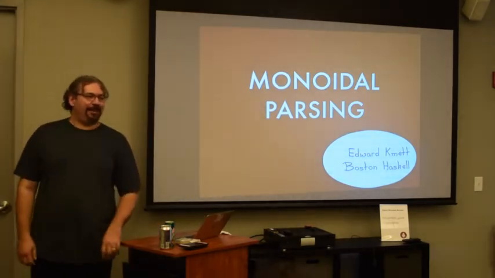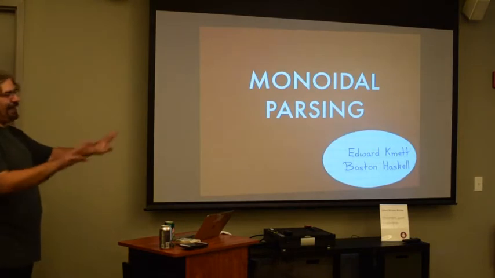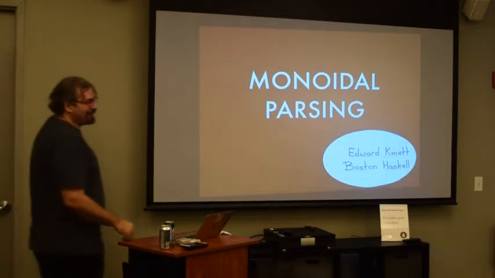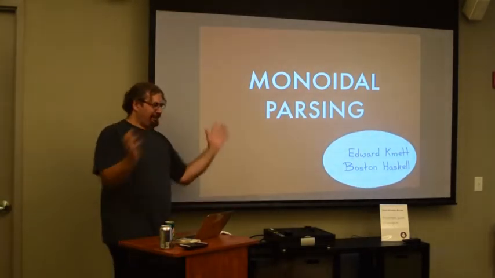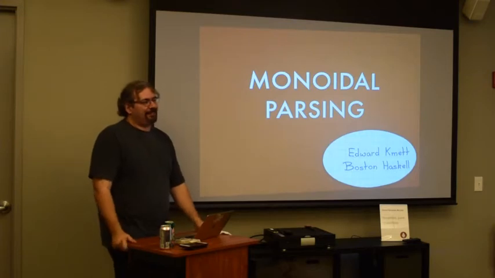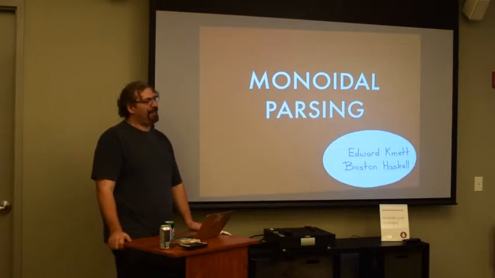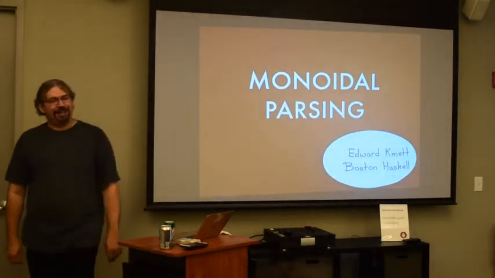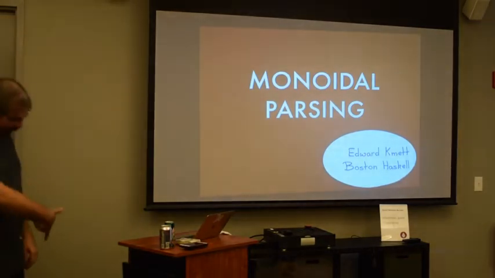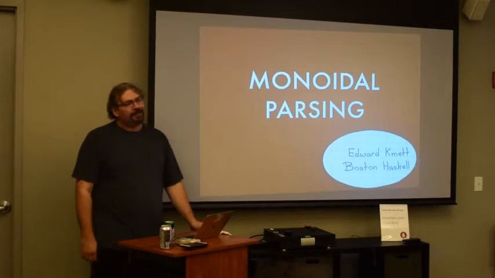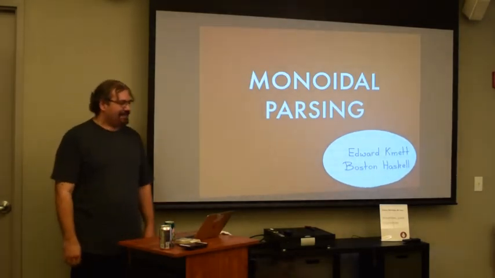There's a whole bunch of combinations that people want in lens that are just not sound in general. Like I want to take this lens and this other lens, and I happen to know they touch disparate parts of the data type, and we want to mash them together into a bigger lens. We've said no up until now, and we finally said fine, you can have them. We're going to put them in a module though. It's going to be control.lens.unsound, and it won't be exported by default. You have to explicitly ask for this. You know that you're loading the gun pointing at your foot. It's your own damn fault. Which foot? That's not deterministic.